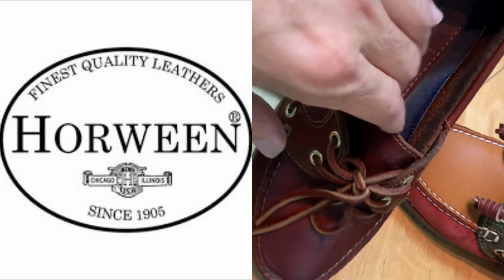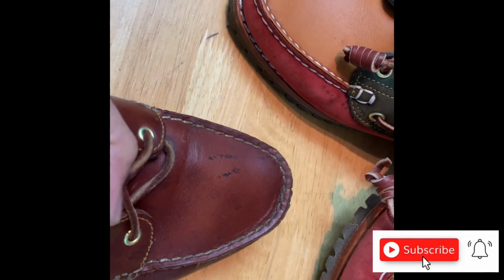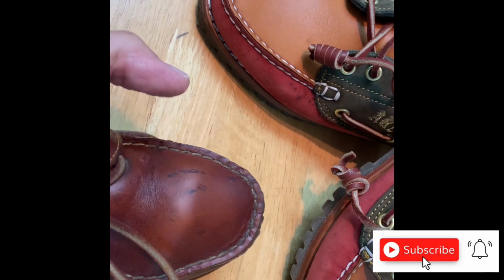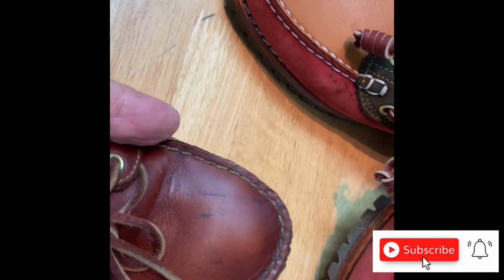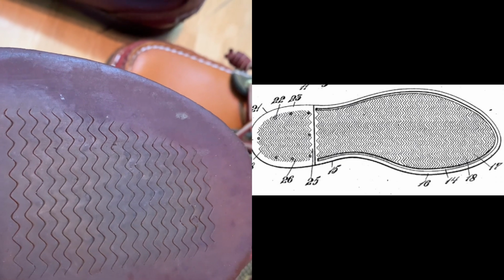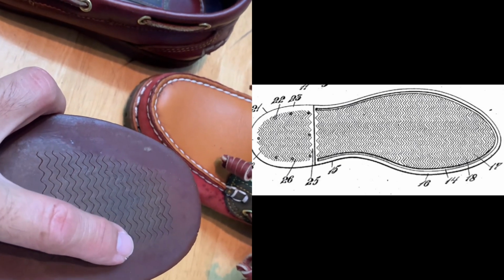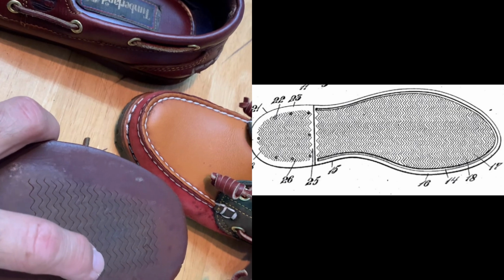Now, for a more premium range of boat shoes or Blucher Moccs, they use HORWEEN leather, which is the oil tan leather, because when it's scratched, if you put your finger and pull it along, you can see my finger inside here, it will smoothen out all the scratches because it has the oil in there. Lovely. Also, at the same time, we take a look at the non-marking sole, where you can see all the sawtooth over here. This will grip the deck, especially when it's wet, so that it won't be slippery. It will stick to the floor like a leech.